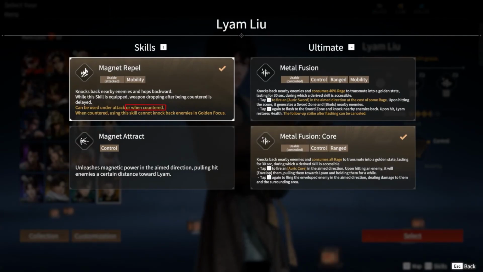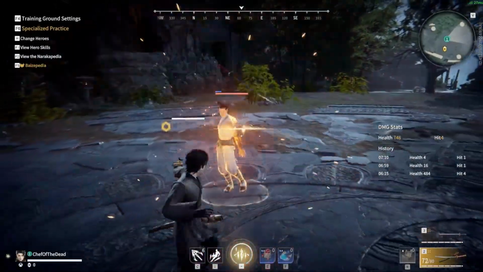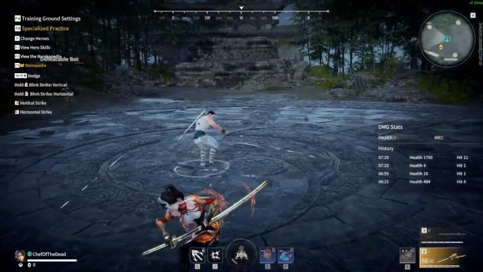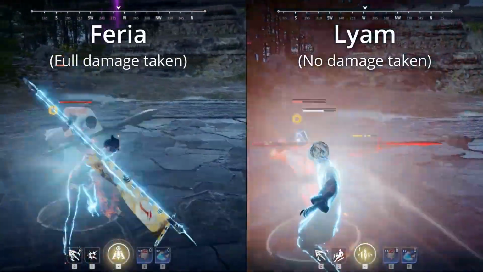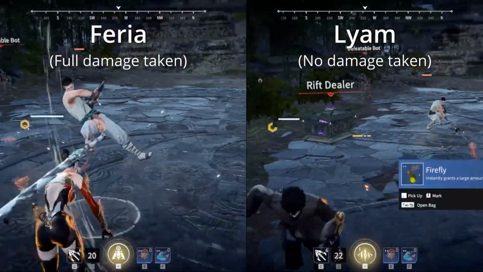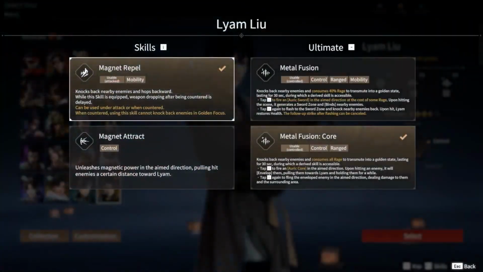This is the first ability in the game that allows activation immediately after getting countered, and it means that Lyam is able to avoid all subsequent damage. Typical combo breakers can only be used after taking the first hit of a counter punish, so this new skill is especially good against single hit punishes like Nunchucks, Greatsword, and Pulse Sword.